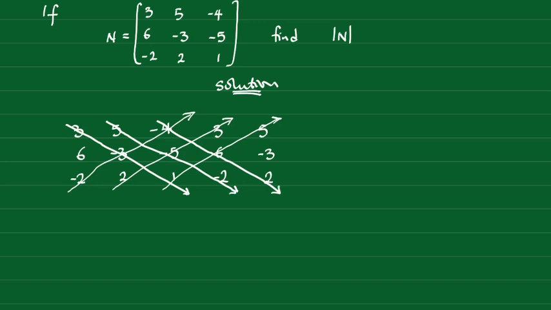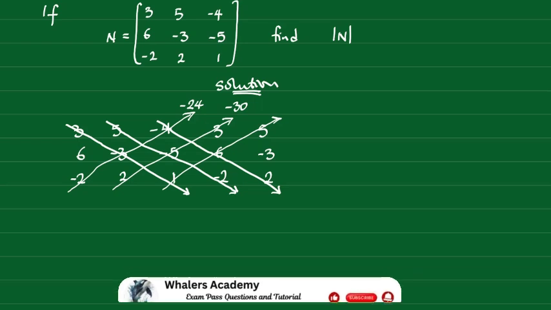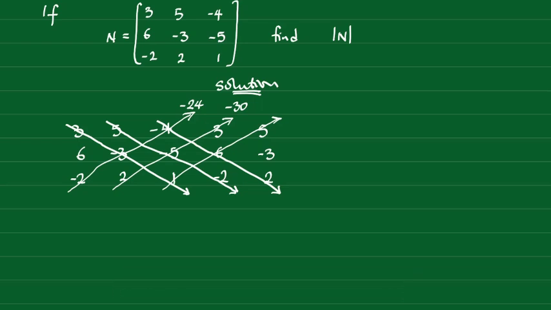All right, having done this, we proceed to multiply the values that fall within each line. So from our first line, we have minus 2, minus 3, and minus 4. We multiply what we have: minus 2 times minus 3 gives us 6, times minus 4, we have minus 24. Next, we multiply 2 times minus 5 times 3, and we have minus 30. Lastly, from the top side, we have 1 times 6 times 5.